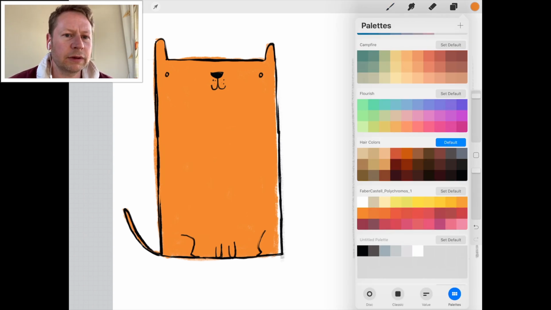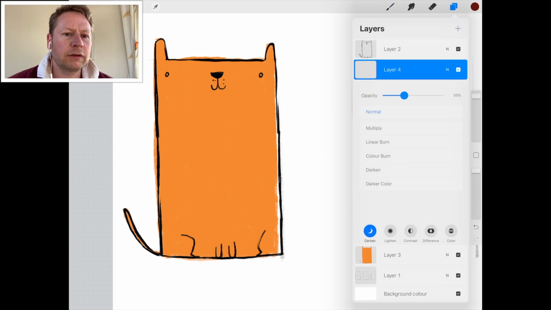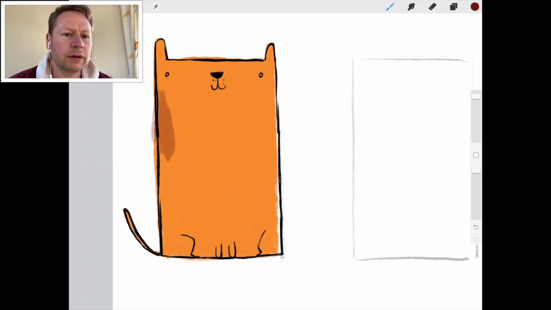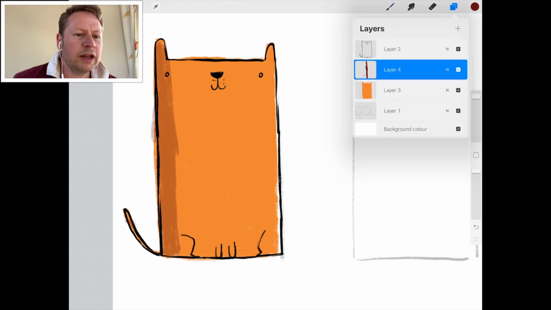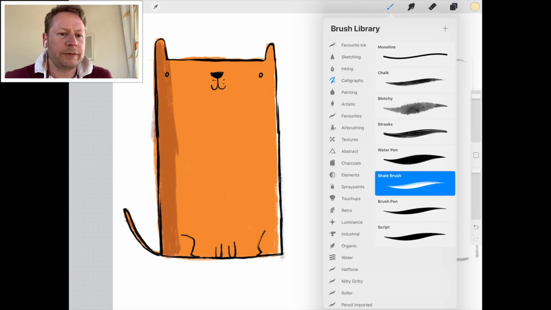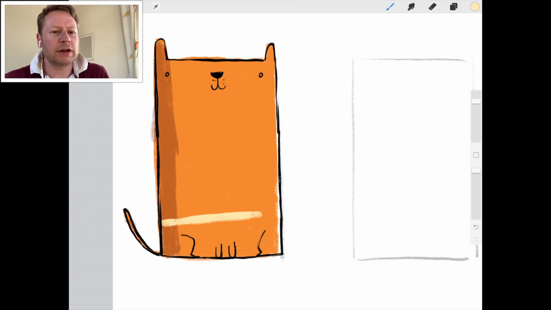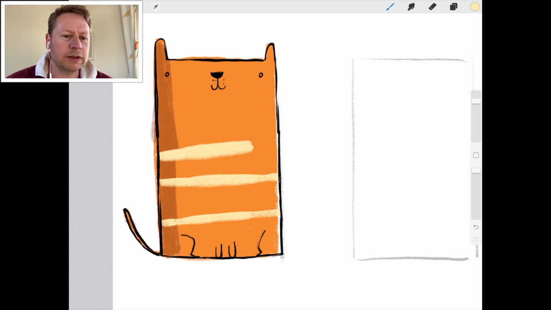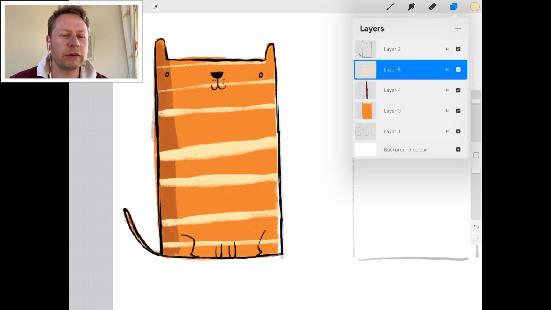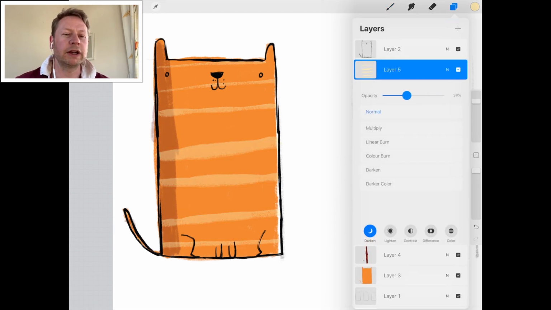Now let's see if we can find a nice shade. That's going to be like the little shadow down one side. Again, I'm not too worried about it being really neat. Just keeping the pen quite loose helps with that loose arty style. And some little stripes across. Again, I'm not particularly worried they're a bit wobbly. It's alright, because that's the kind of look I'm going for. It's almost looking unfinished.